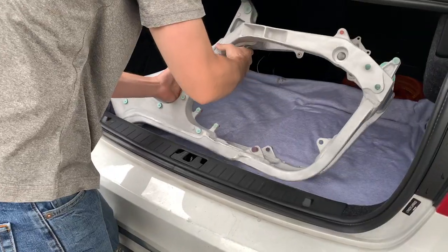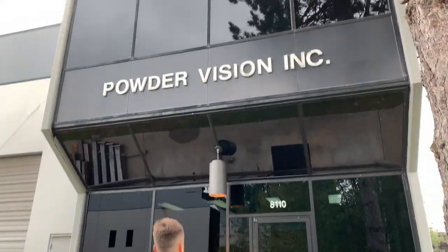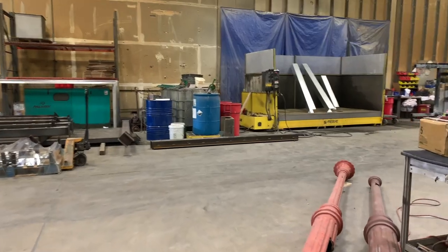out of Washington State. They have done motorcycle parts before and they were really set up to do this frame, but I haven't worked with them, so I kind of want to get the frame back before I recommend them to you guys, but they were nice enough to show me around the shop.